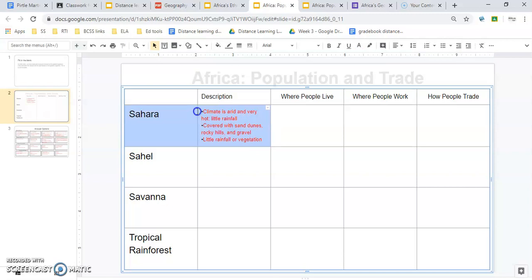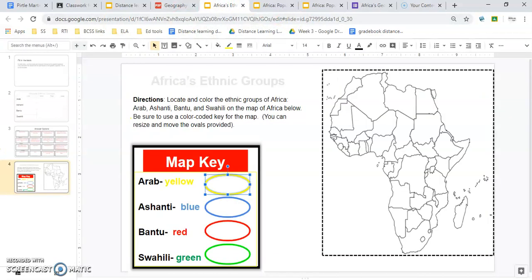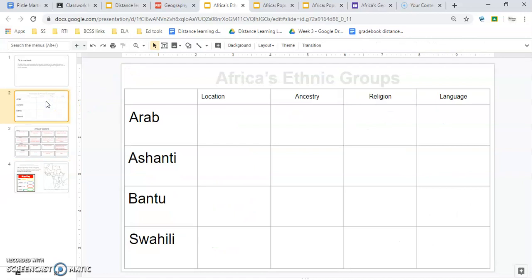Please take your time on this. You are given the answers. We want you to succeed. This is all for Wednesday. Then we have Thursday. Thursday is much similar to this, where you have the graphic organizer. It's over ethnic and religious groups. Now we're just going to touch on the very tip top of the ethnic and religious groups, and we're going to continue this next week.